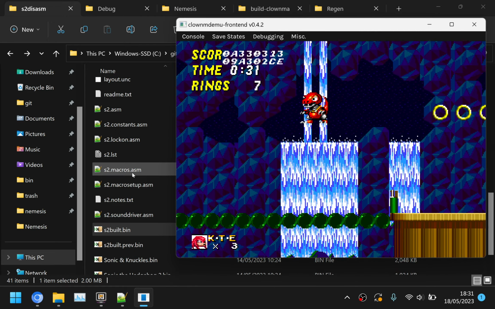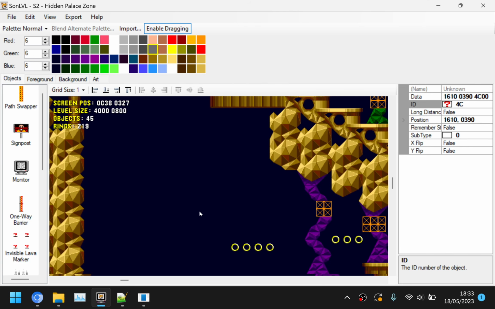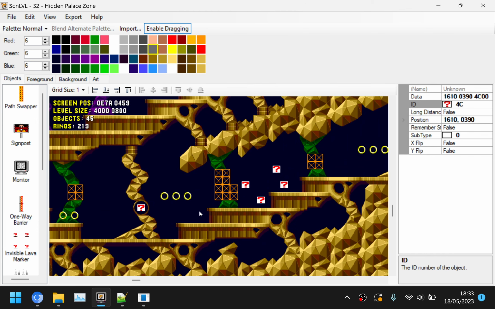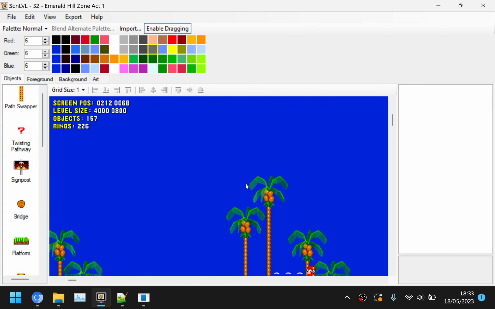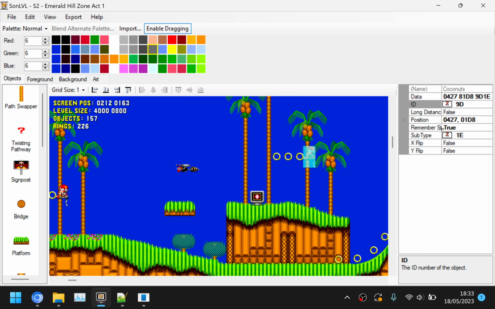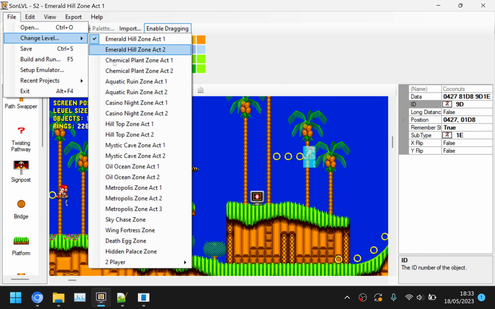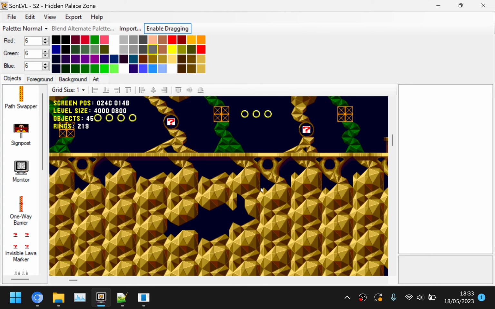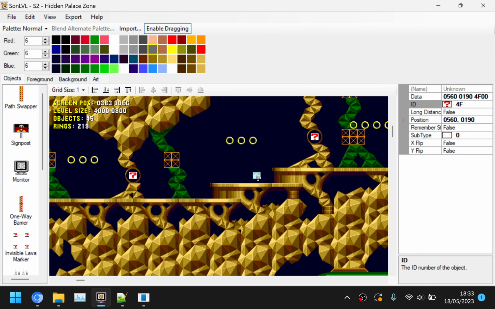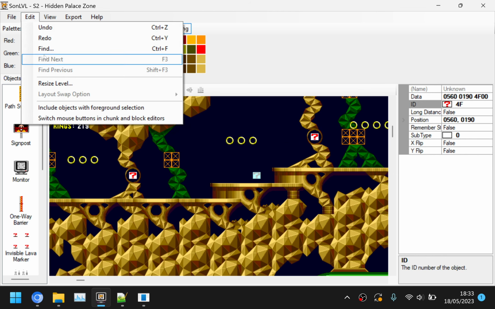Okay, before I wrap things up, I figure I should show you what I mean by making the enemies not respawn. Over here is a Dinobot, and as you can see, remember state is false. Now if I go to any other level, like Emerald Hill, and I look at a Buzzer or a Coconuts, remember state is true. But if I go to Hidden Palace Zone, it's false. That's the problem. You need to go over every enemy and set their remember state attribute to true if you don't want them to respawn after you've destroyed them. This isn't the hardest thing in the world to do.